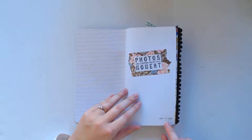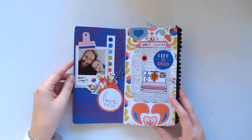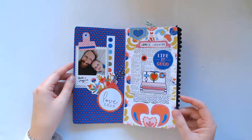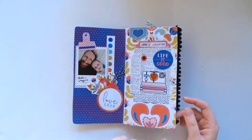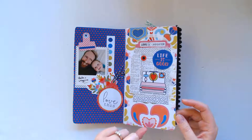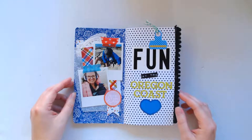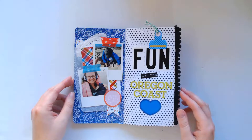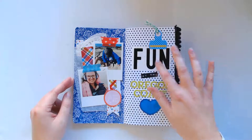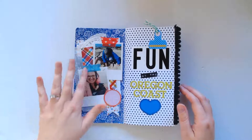So here on the front page I have when I started, which was in August, and here is the first page. This is a digital kit from Pixel Scrapper — this is the September Good Life. It's quite bright, quite fun. And this I believe is the same kit again. I printed out pretty much everything you see here except for this alphabet sticker that I had and these washi tapes.